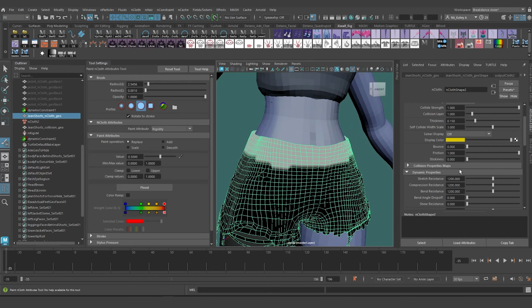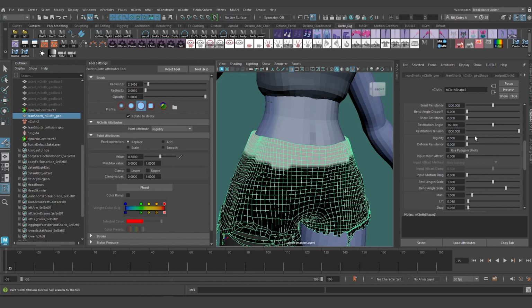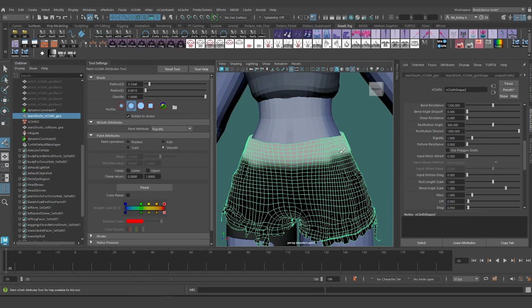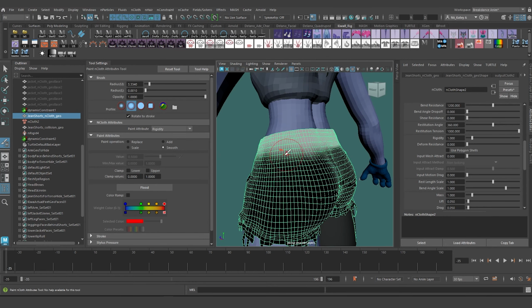So once you do this, you 100% do have to turn on rigidity, or else it won't recognize any of this. So I'm going to crank rigidity up to 1 for now. And I'm going to take this smooth brush and do a little bit of smoothing with a softer brush. So we have a nice transition. I don't want the transition to be noticeable, but I do want that top area to do its best to hold its original shape.